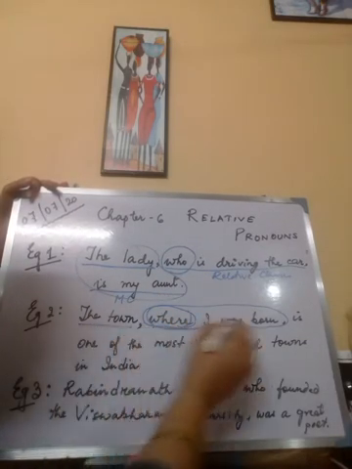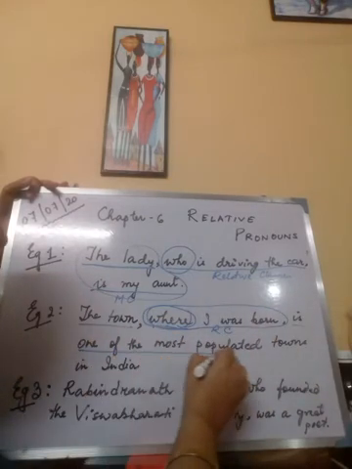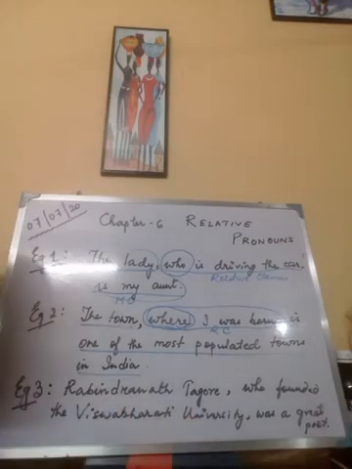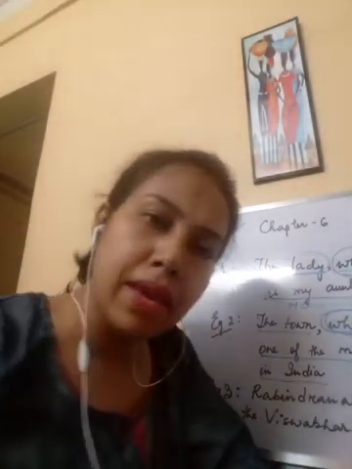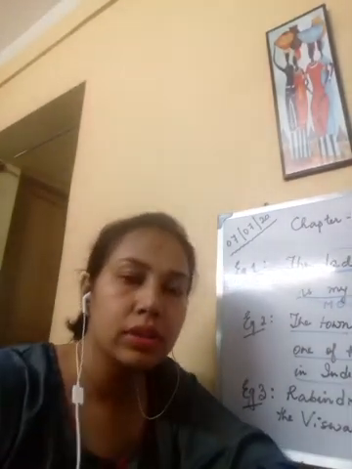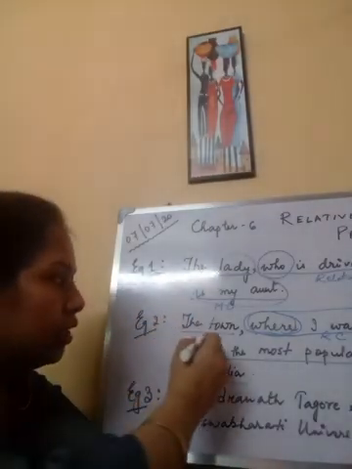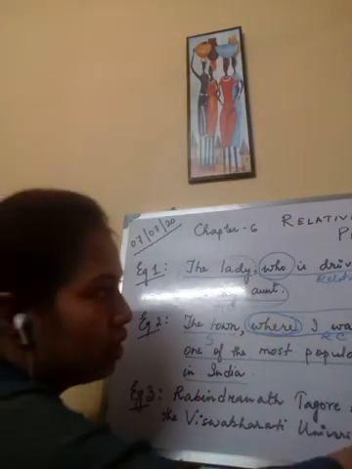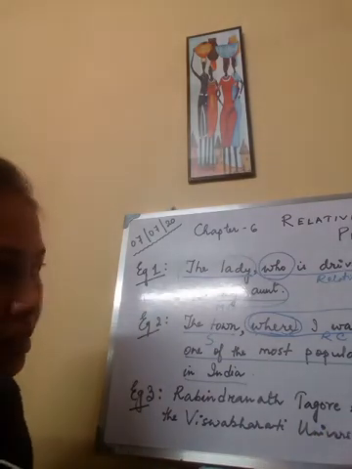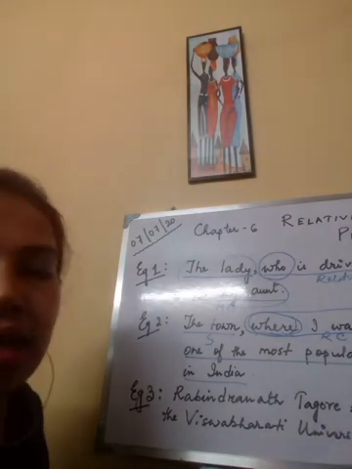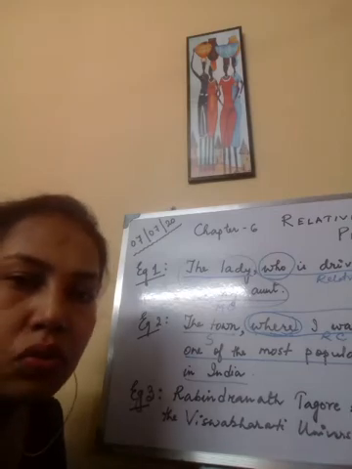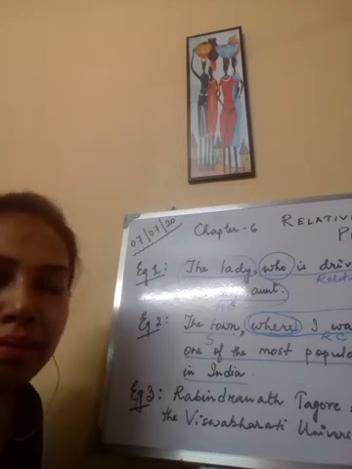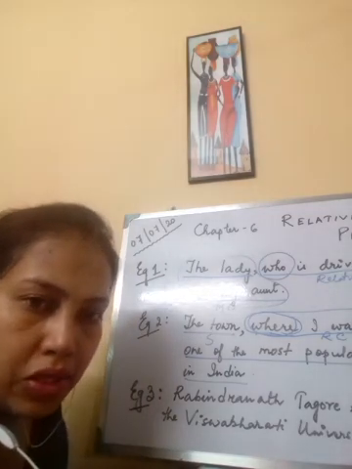Then the town is one of the most populated towns in India. Does the sentence have a meaning of its own, children? Does this main clause make sense on its own? The town becomes our subject here, and is the verb here, and this is what is being said about the town. Hence, the town is one of the most populated towns in India. This is the main clause which has an independent meaning of its own, and the main clause here helps the relative clause in the completion of its meaning.